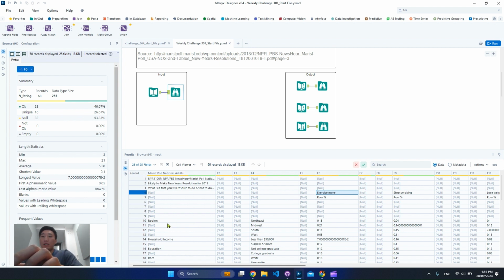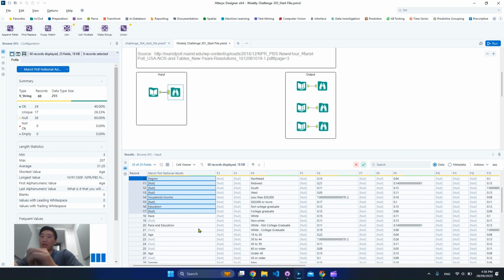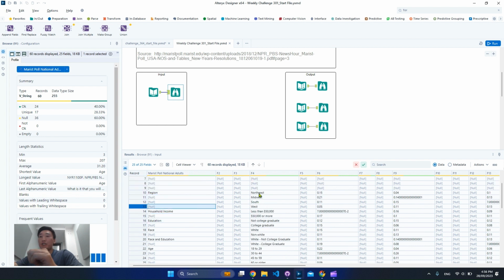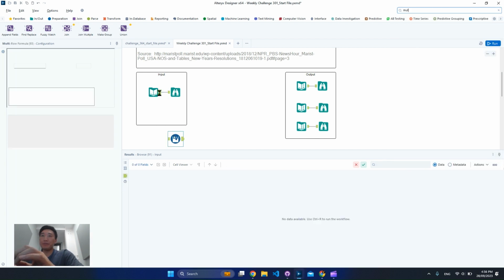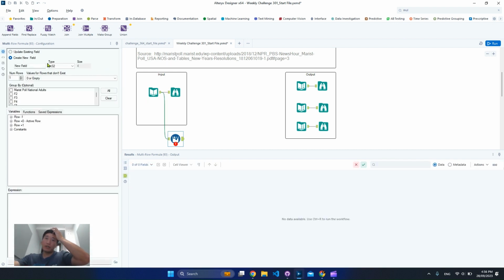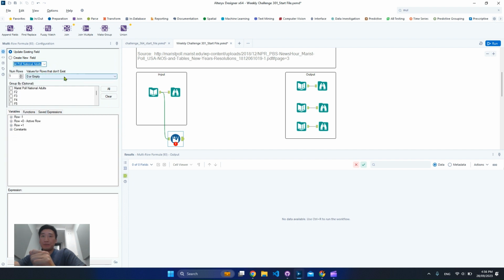Let's handle this guy first, the first column. We basically want to make sure the region, kind of like the top header, should fill out the form. To fill the missing values in the column, we use a multi-row formula. We're looking at the first column, update existing, first column.